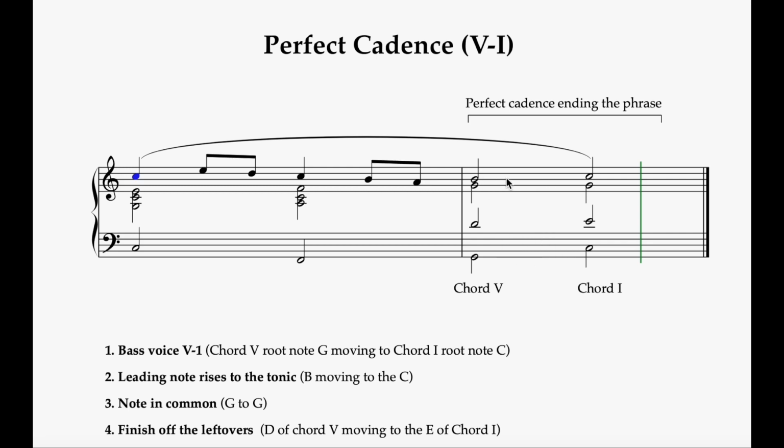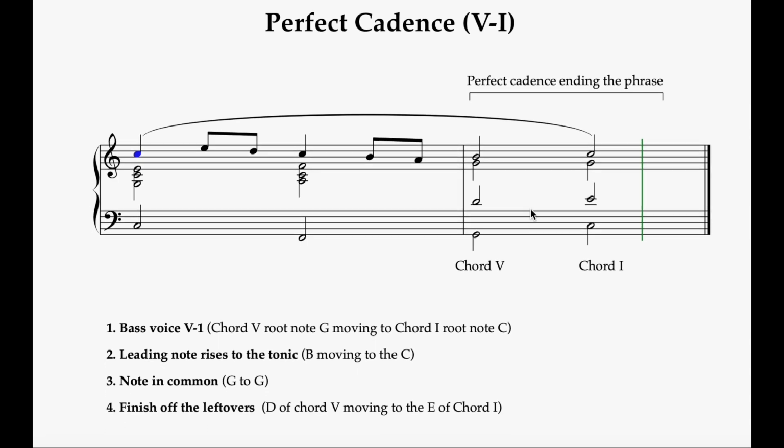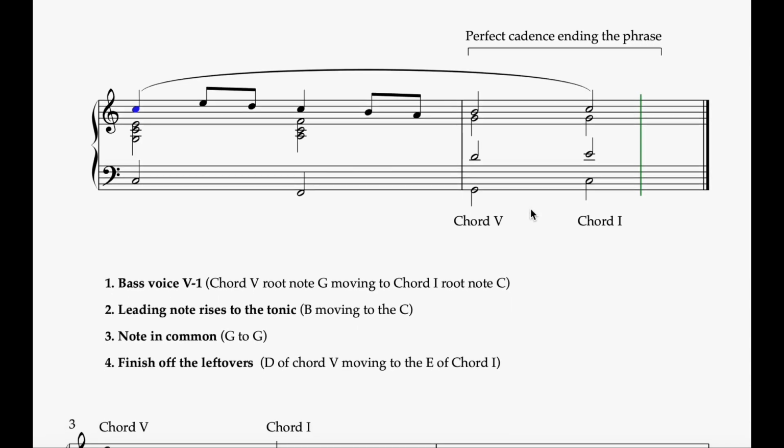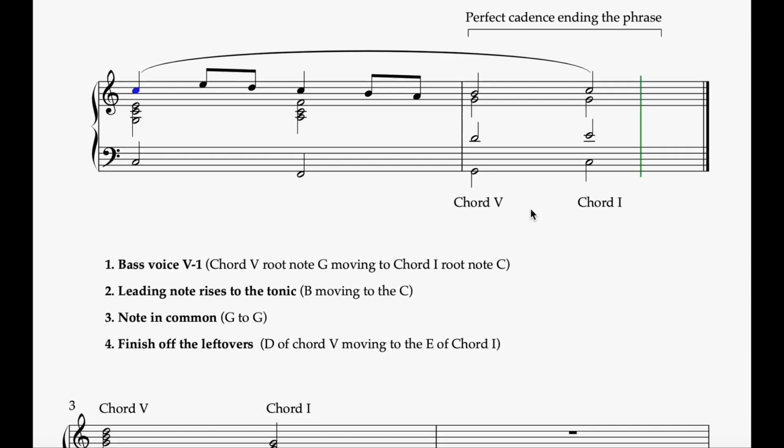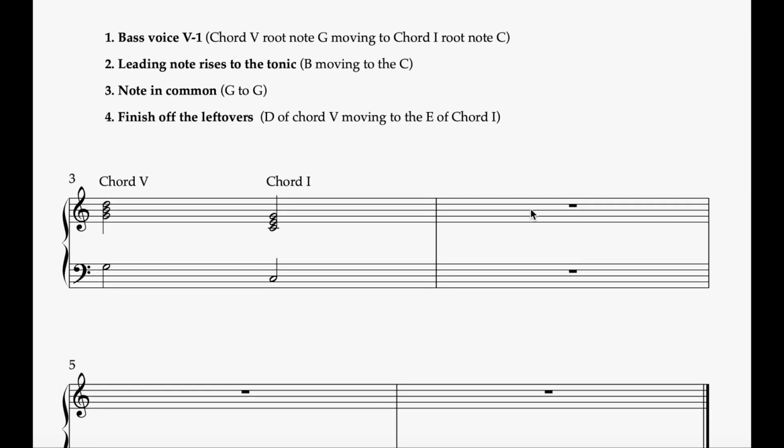So you can see apart from the bass voice that needs to move from the root note of chord 5 to the root note of chord 1, the other voices move very smoothly. So we're going to examine how we can go about that, and that will help you to answer the 3rd grade question, how to complete a perfect cadence.